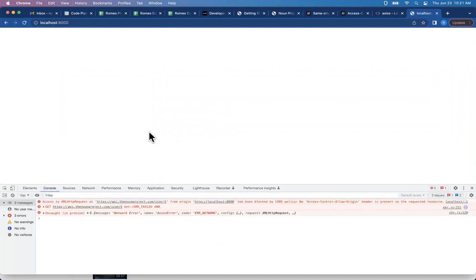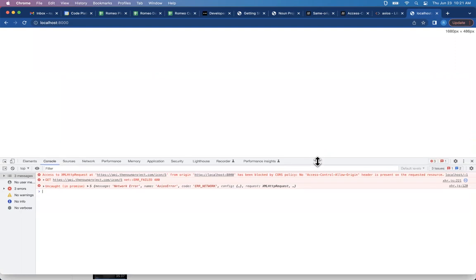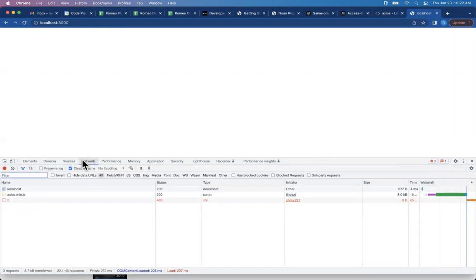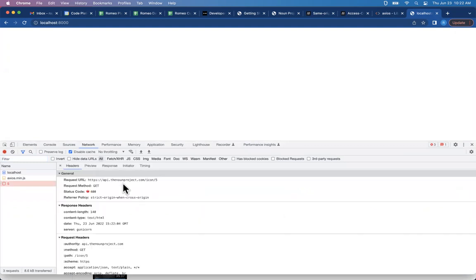Okay, yes. Did get the result I was looking for. Because there were a couple of reasons why this was going to fail, and I wasn't sure what was going to fail first. But this is that CORS error that I was talking about. If we look in the network tab, we can see that my browser did send a request and we got a response, a 400 status code response.